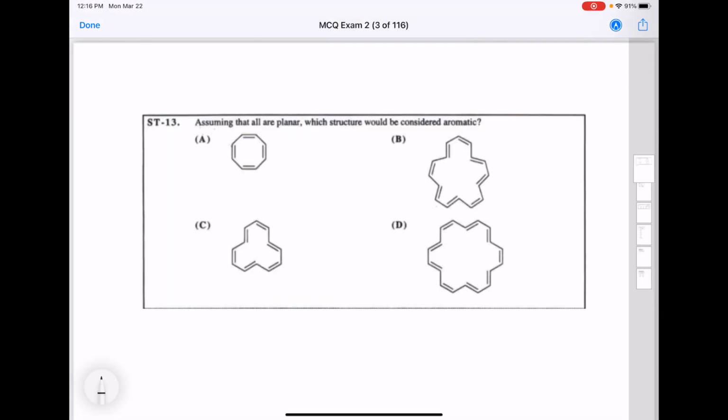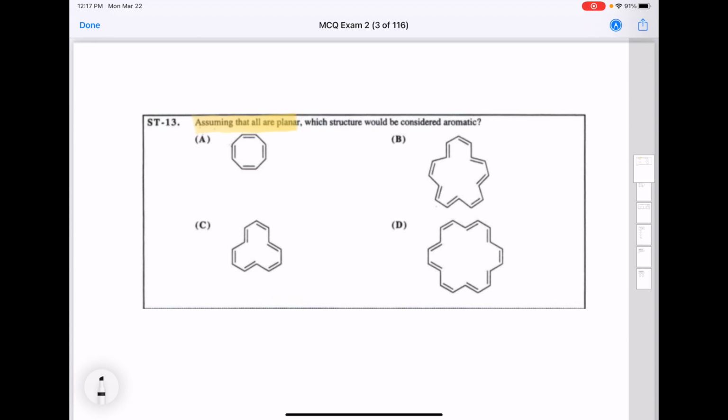Now we are in the multiple choice section part of this review, and let's dive right in. So for question 1, we are given a set of structures, and we're asked to determine which of these structures is aromatic, assuming all of these are planar. So this is very similar to the previous question that we saw in the facts section of the previous portion of this review. And that means that we know what to do. We can apply Huckel's rules in order to determine the aromaticity of these compounds.